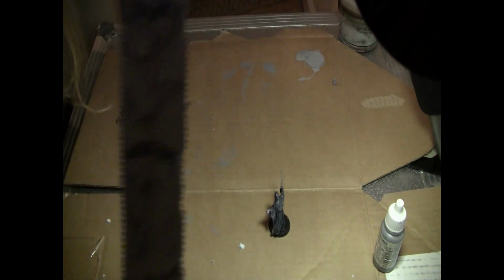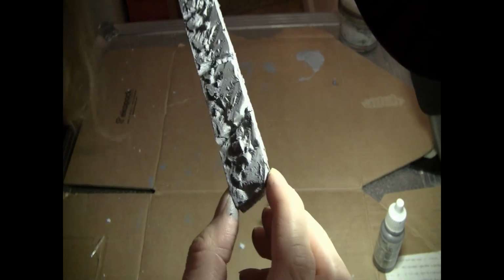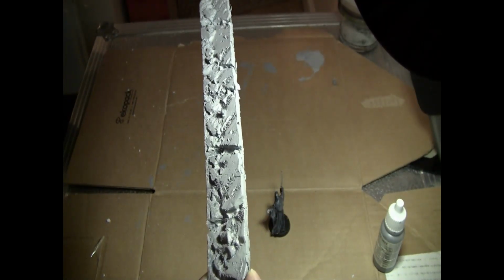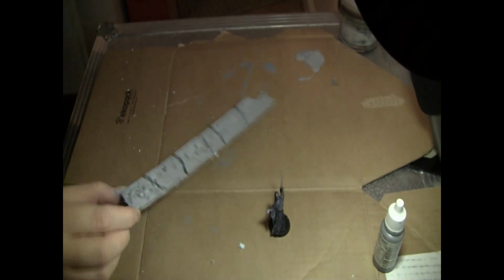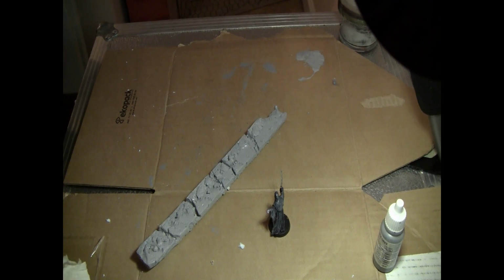Could probably pass as a rock grey. I don't know if the lighting in here is perfect to see that, but I think this could pass as rock grey. Maybe some wash or something when I'm done with the house will make it look even better.